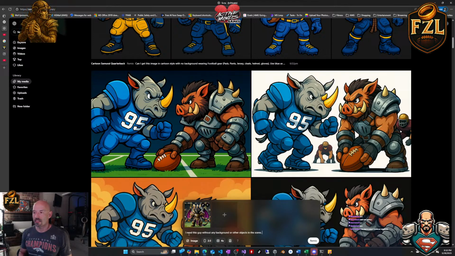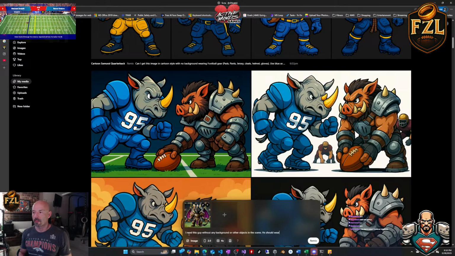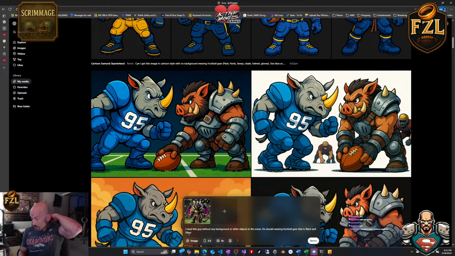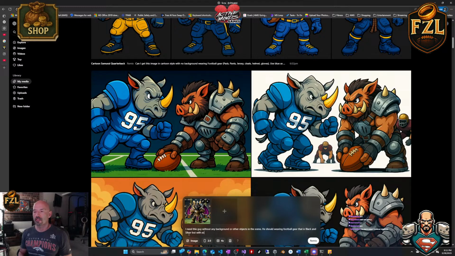He should be wearing football gear that is black and silver, but with some of his image styling. That is black primary, and silver secondary.